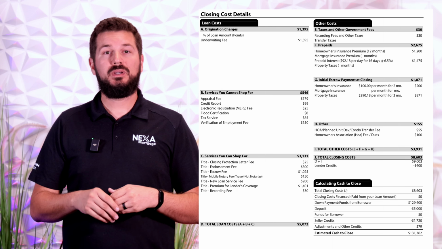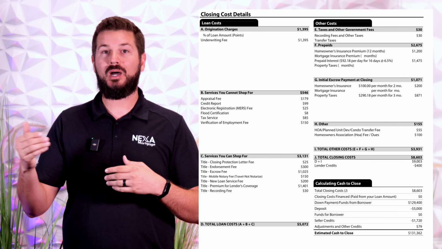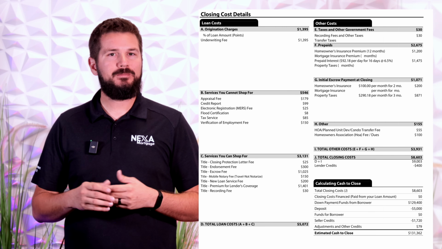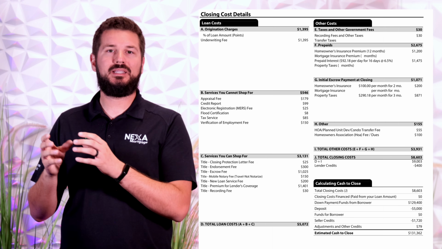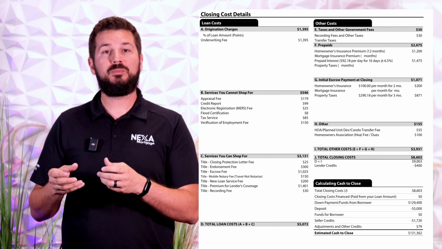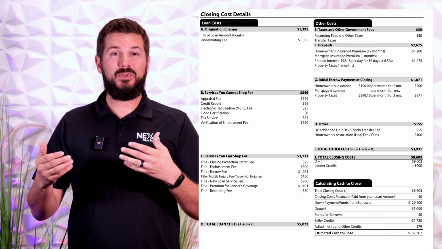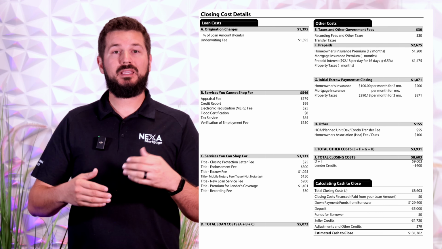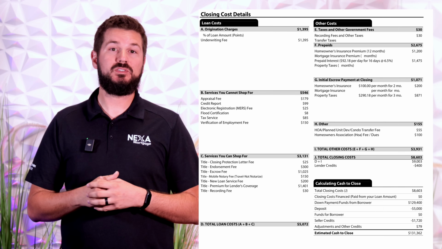Moving on to page 2, which in my opinion is the most important one to truly understand so you can best shop around. This is all about the fees, right? This page is divided into several sections, each outlining a different type of charge that will be collected or associated with your mortgage. One thing to note, this loan estimate is a standard form, so every bank, every lender, every loan officer should be able to provide you one at a moment's notice.